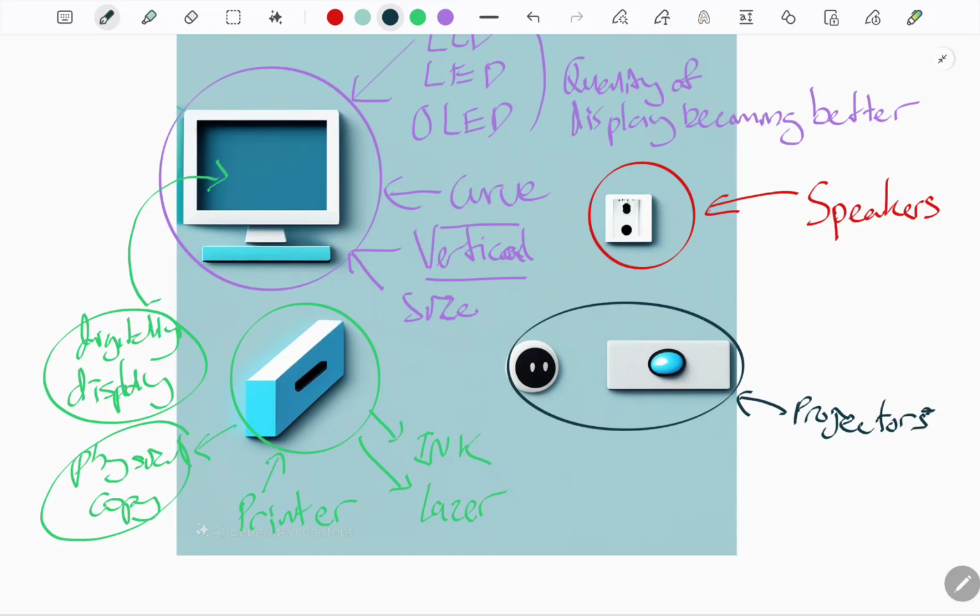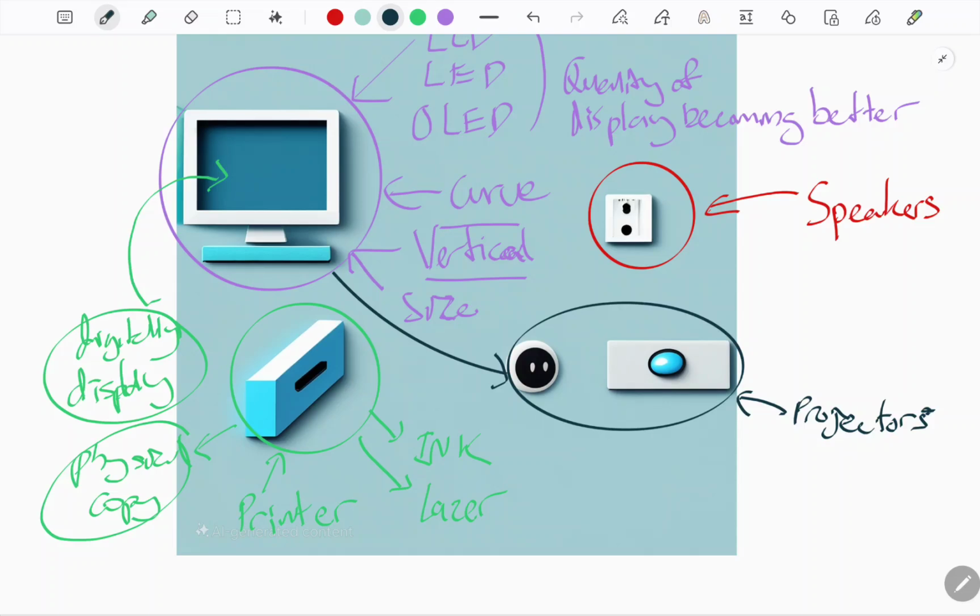So instead of projecting your display through the monitor, which sometimes has a limited view, a limited viewing angle, you can only address maybe a small number of people. You cannot display to hundreds of persons. Then you need to use the projector.